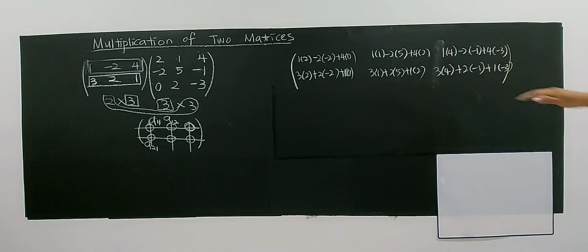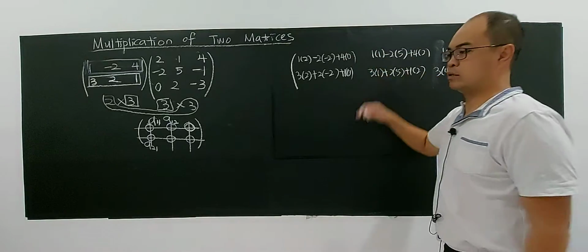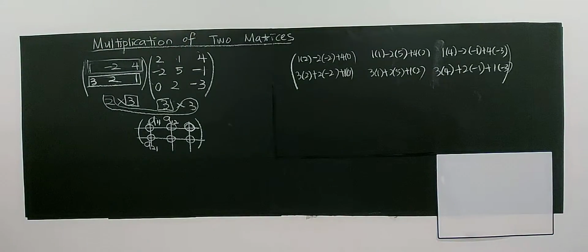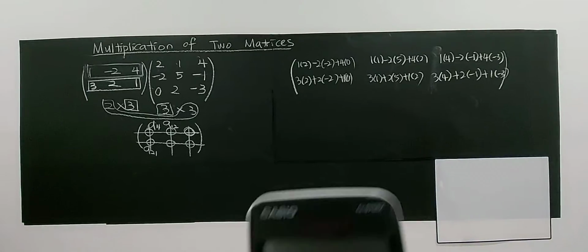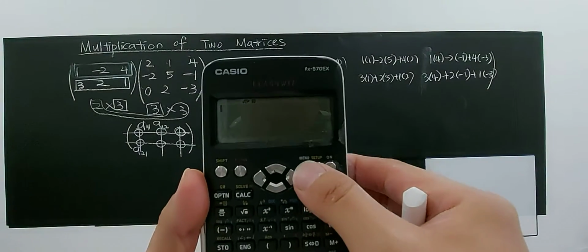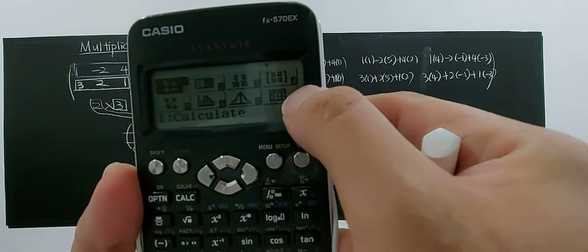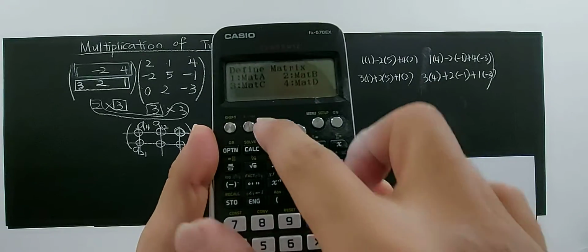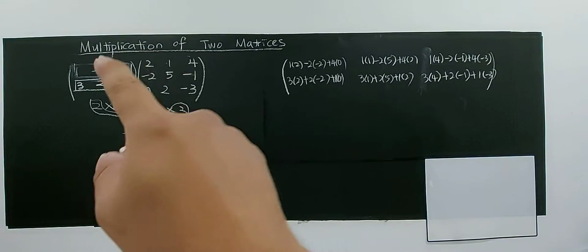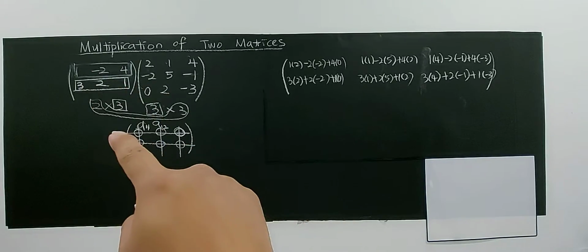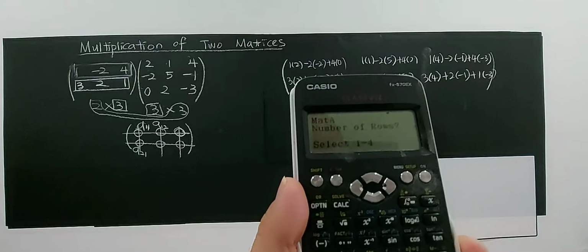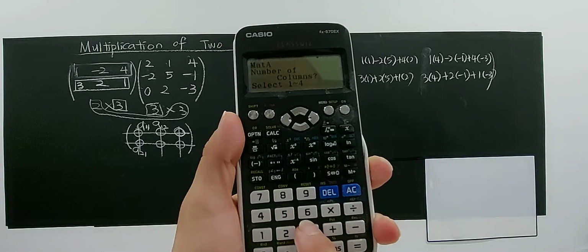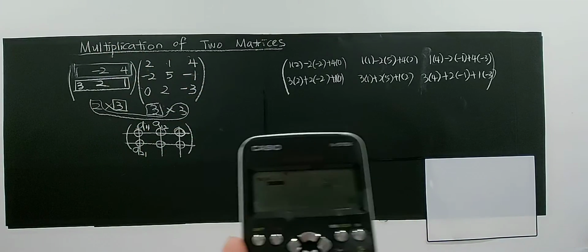So now you have all the values here, and you have to evaluate them one by one. Since you have a calculator, I need to teach you how to use the calculator. It's very easy. You press on, then choose the matrix, number 4 here. First you have to define a matrix for matrix A. Matrix A is 2 rows, 3 columns. Pressing 1, for the rows you key in 2, then 3, because it's 2 by 3.